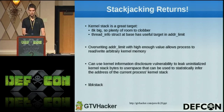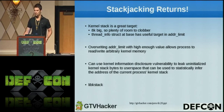Otherwise, you could read from a file descriptor right into a kernel buffer. So if we can overwrite this particular variable, which is at the base of the kernel stack, with a high value, then that will allow our process to read and write to arbitrary kernel memory, because all of these sort of access checks will pass. The way we actually find out where the process's kernel stack is is a little bit complicated. The gist of it is I leverage another vulnerability to leak some uninitialized bytes from the process's kernel stack, and then do some fancy statistical hand waving and resolve the address. You can just believe me that it works, and the code will be public.